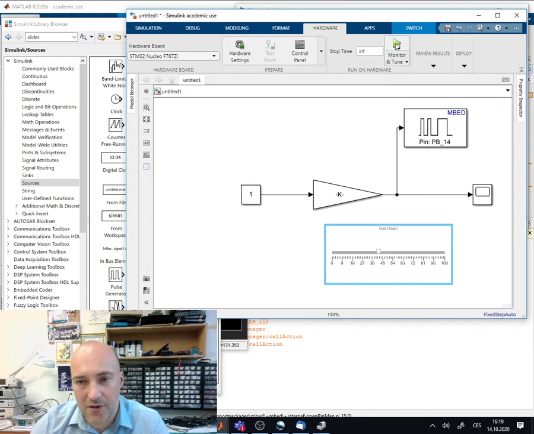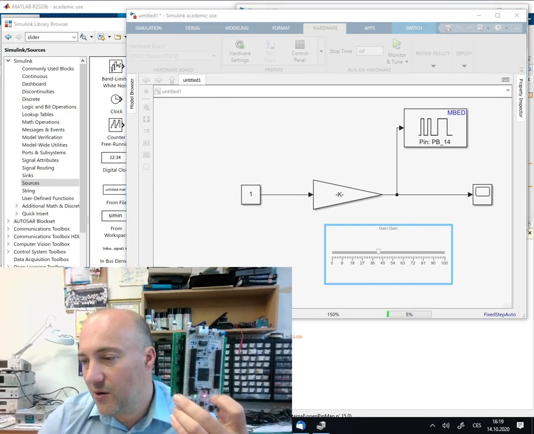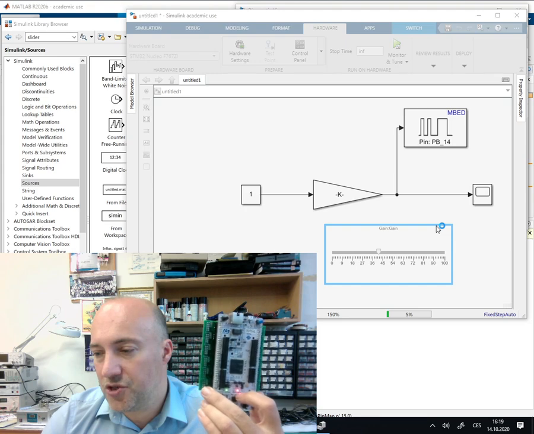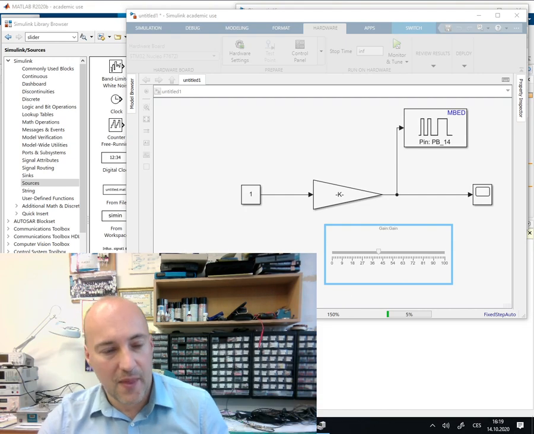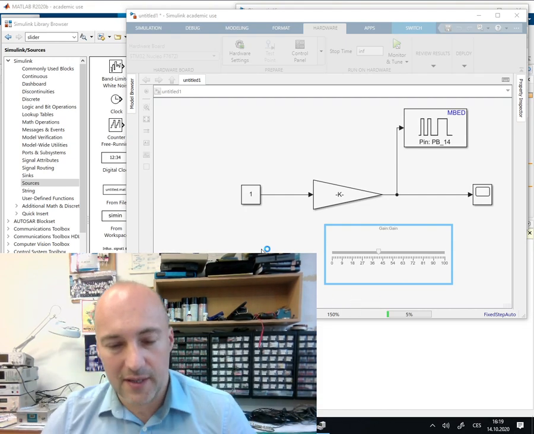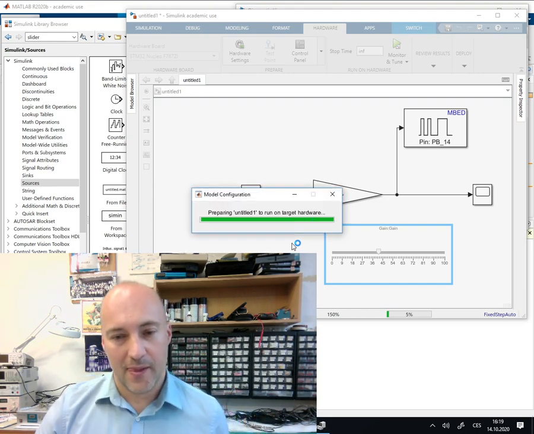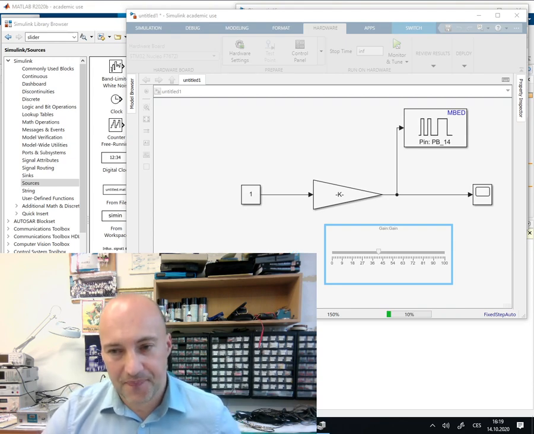I will just run the monitor and tune, and after the building process is finished, we should see that here on the board I will be able to change the brightness of this red LED. And now we have to wait until the building process is finished. It's going to take about a minute again to finish the compilation.